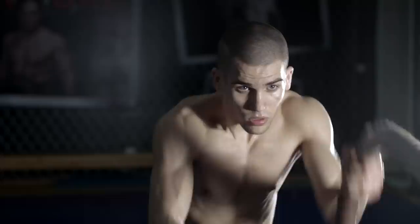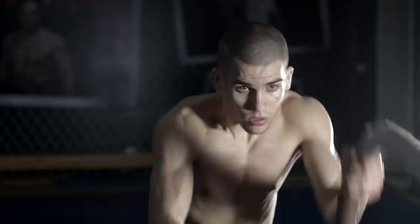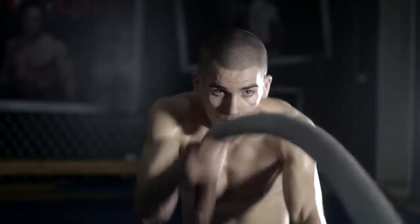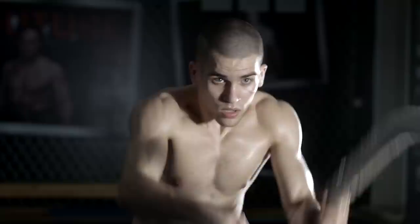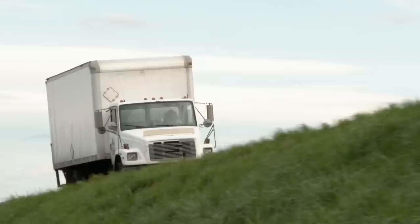As you exercise harder and harder, your body demands more and more oxygen, and you start breathing heavier to get more of it in. You reach a point where there isn't enough oxygen to provide your body with energy, so your body starts tapping into the anaerobic system. Going back to the Amazon example, imagine a surge in oxygen orders and Amazon doesn't have enough delivery trucks, so they hire a third-party trucking company — but these third-party companies are not very efficient and they're very costly.